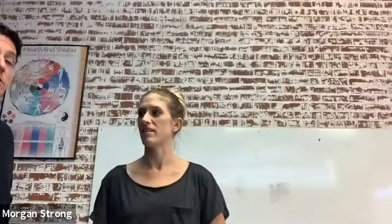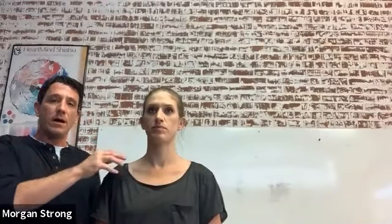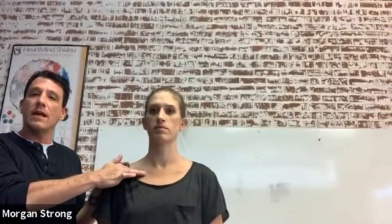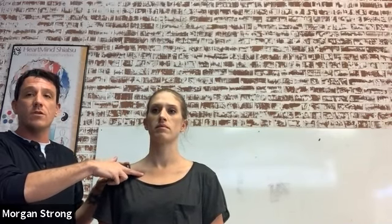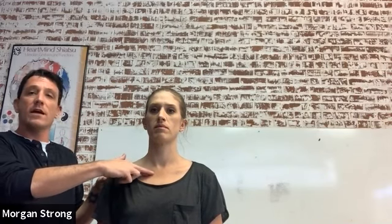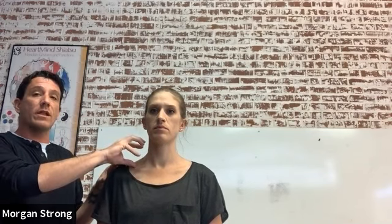Awesome. All right, so let's start looking into different neck muscles that we're going to start to work on. We're really going to focus here on the neck itself, but I want to make sure that I hit up below the clavicle. So I'm going to work into subclavius a lot. Also with things like the scalenes, they attach deep into the first and second rib down here. So working below the clavicle where it goes into that first rib is going to be really important to helping the scalenes relax.